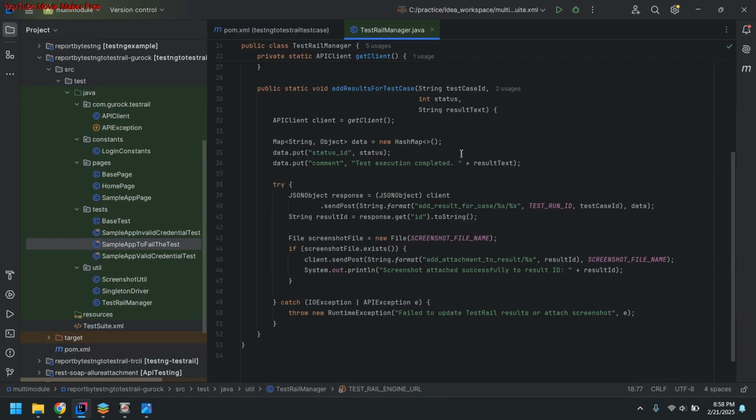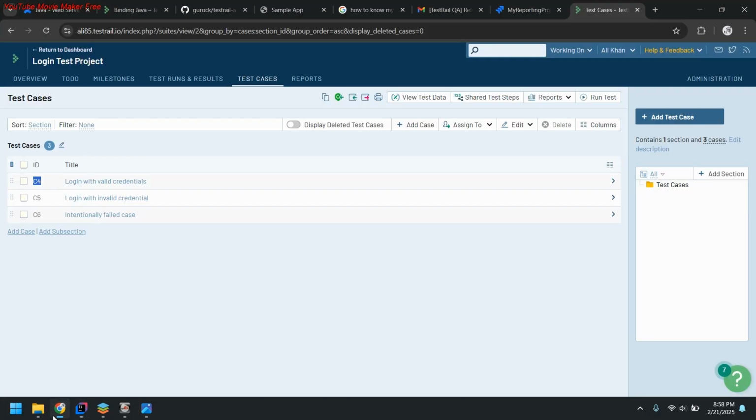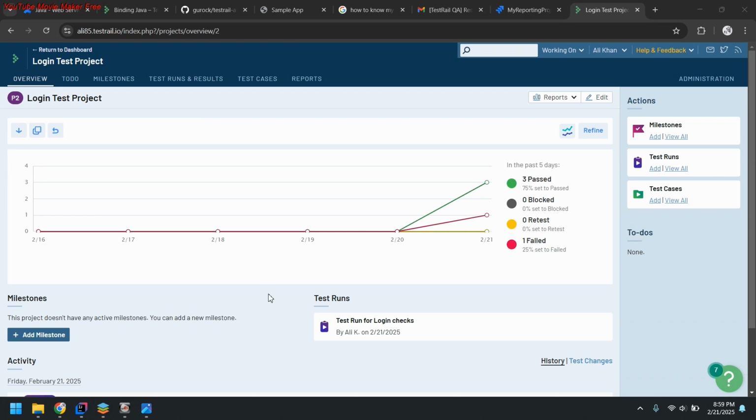Now the important thing is I have to go to the project, and from this overview, I'm on the projects overview page. From here I have to go to this right side administration link.